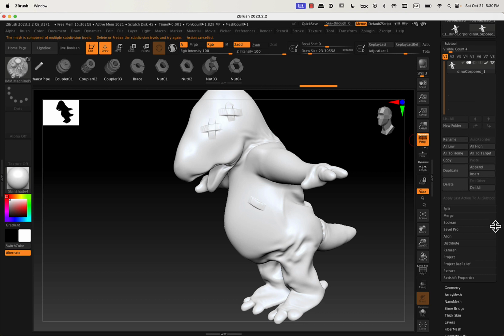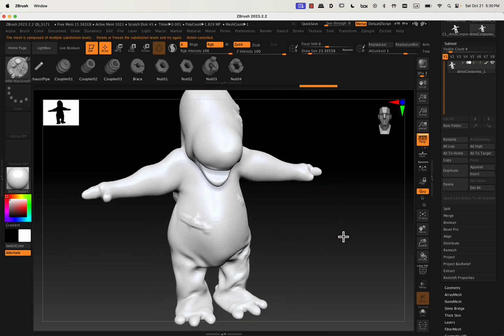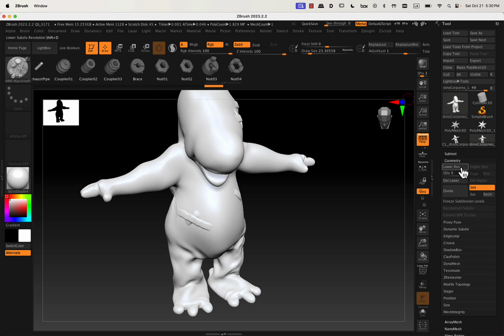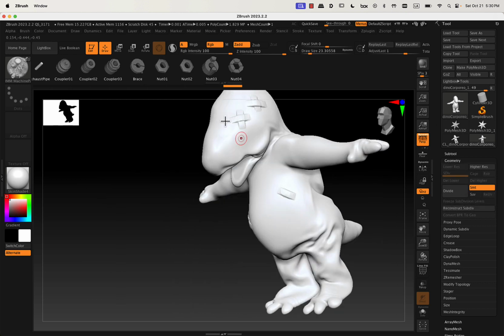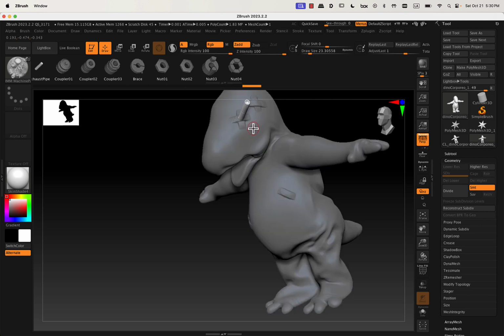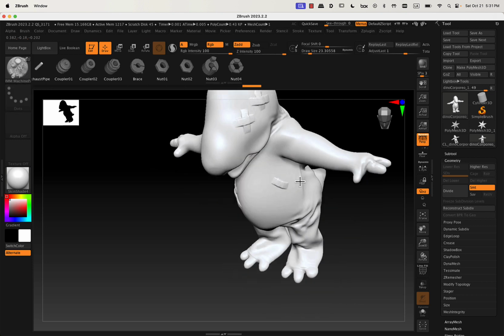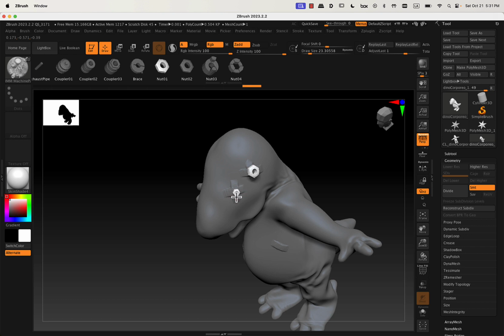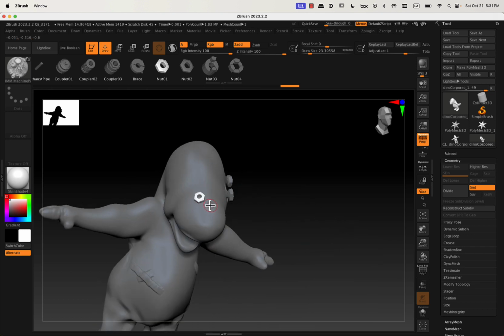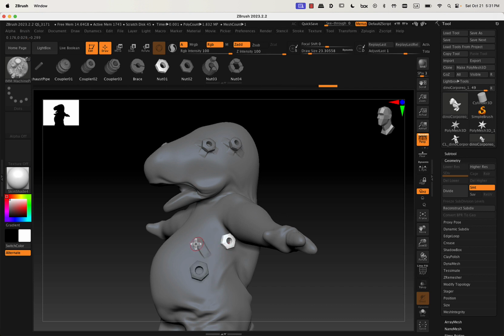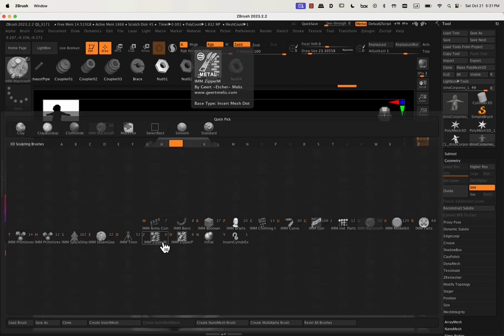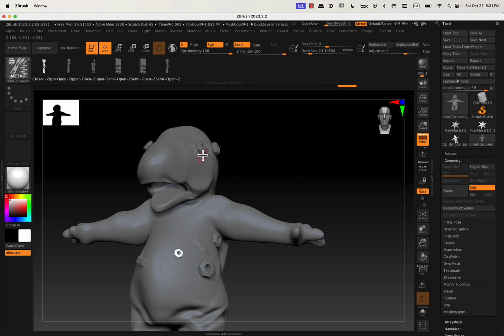But it has multiple subdivision levels, so it won't allow me to do it. Anyway, this is the kind of mesh that you want. You want the mesh to have multiple subdivision levels. Here I will delete the lower ones so I can actually do the thing that I was showing you before, the different meshes. I deleted the subdivision levels, so now I can add some nuts. Now I can pretend that those are eyes. It's kind of cute.